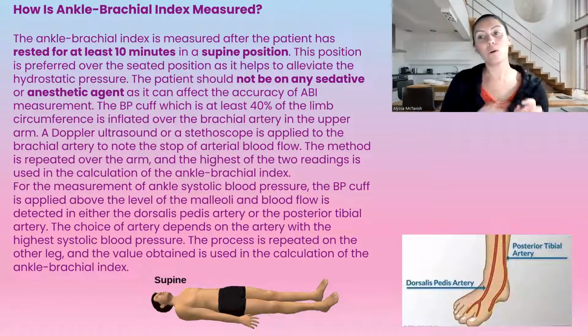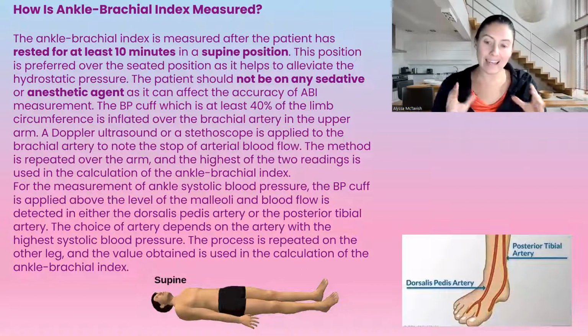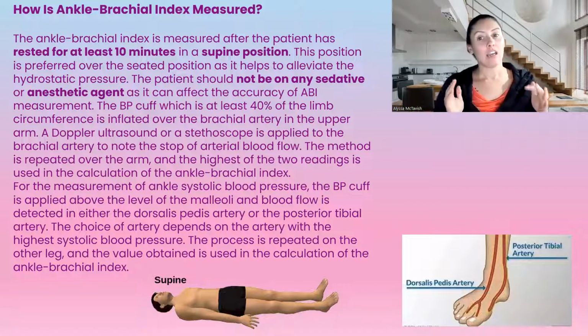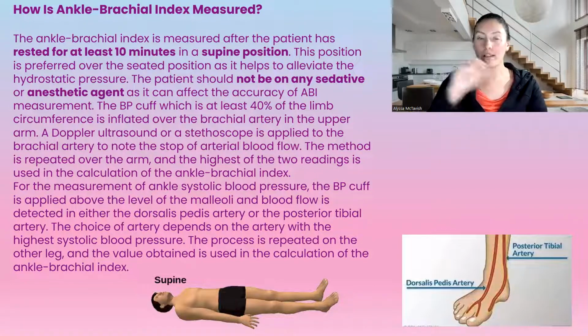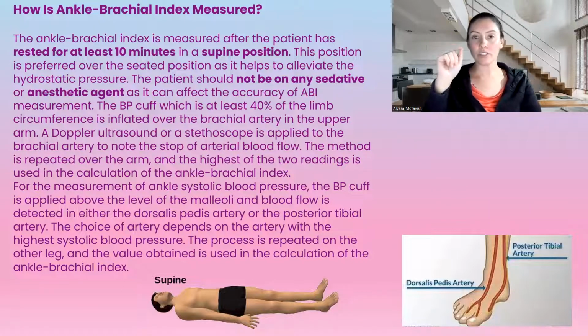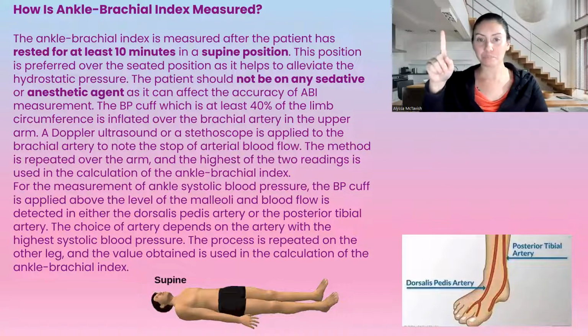We do that for both arms. We can have different readings in each arm. You 100% cannot miss this step. You have to have readings in both arms, and you keep the highest reading. The highest reading is the one that you are going to use. Write them both down. I always do a little chart, with my left arm, right arm, left leg, and right leg, and I write them all down, making sure I have them.